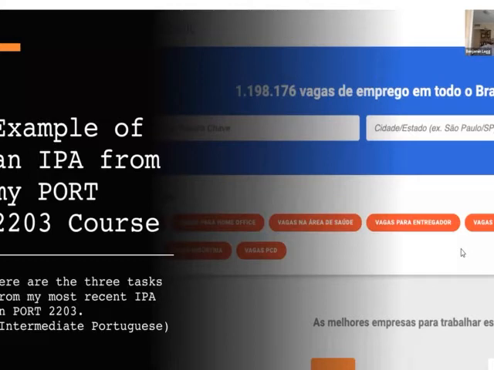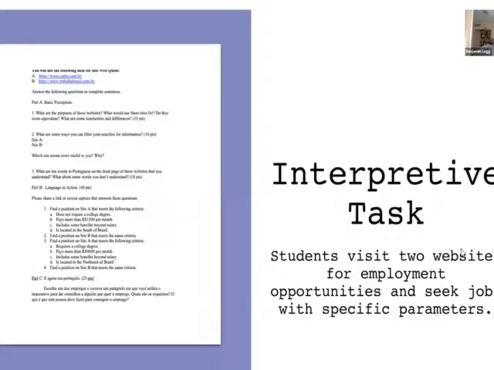So this is, in the background, the website that we used as the interpretive. It's called Trabalha Brasil, but it's an employment website, and we can move on. So the interpretive task, I gave them 2 sites, and you can see it's written in English. For the first 2 parts, I want the answers to be in English. I want to know that they are understanding what's going on. So what is the purpose? What would you use them for? Do you want to compare them? Give me some ways that you can filter, right? Seeing if they can decipher the website itself and figure out ways to use it.